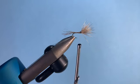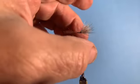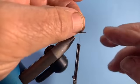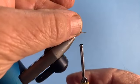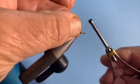So that's the key, is to not wind back, but to jump back to the back of the hair and then wind forward. And that seems to keep it from rolling pretty well. Now I'm going to take this whole wing and I'm going to raise it up and push it with my finger. And I'm going to pull it back with my fingers, and then I'm going to come in right in front of that deer hair, right up against it.